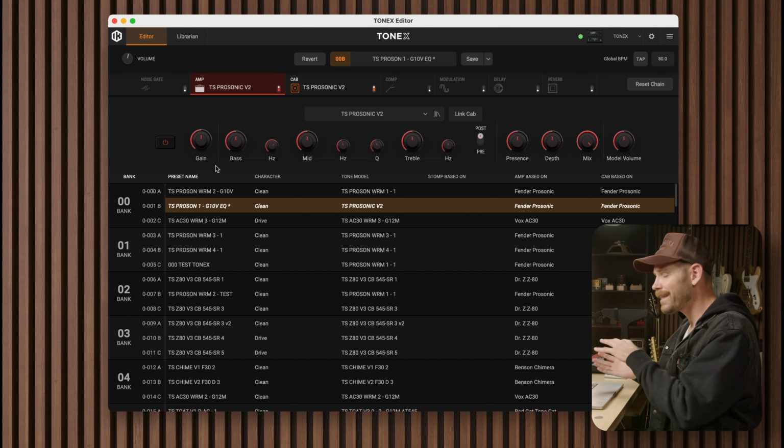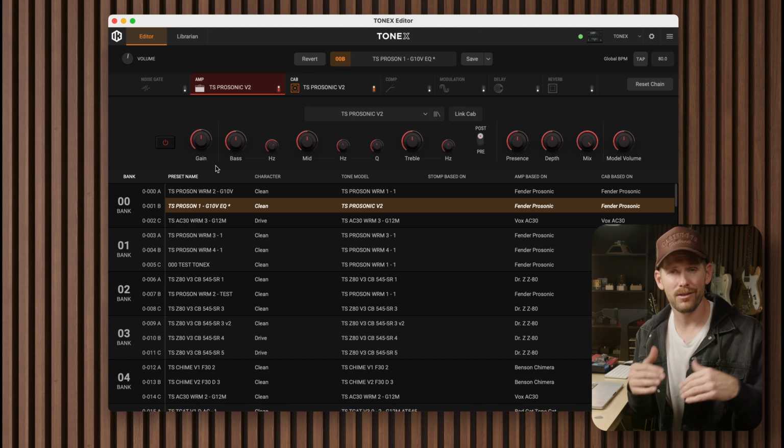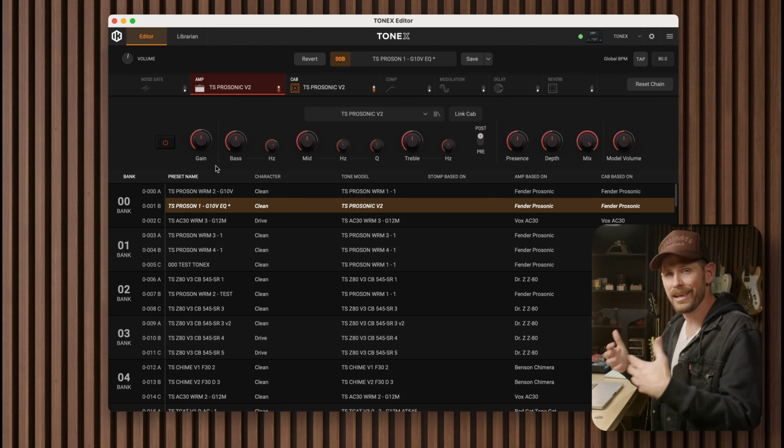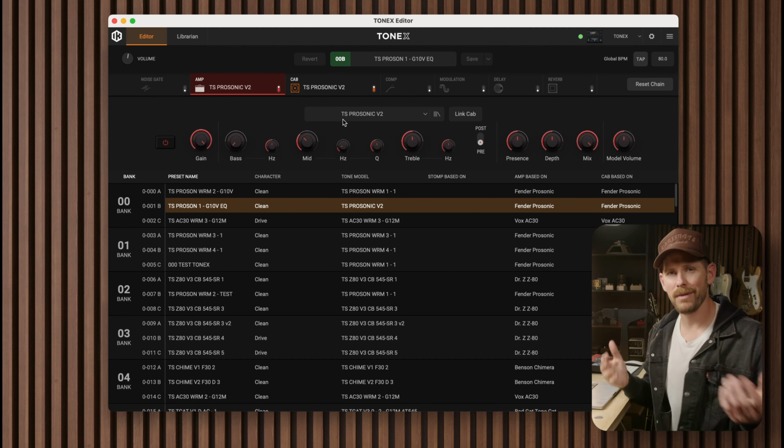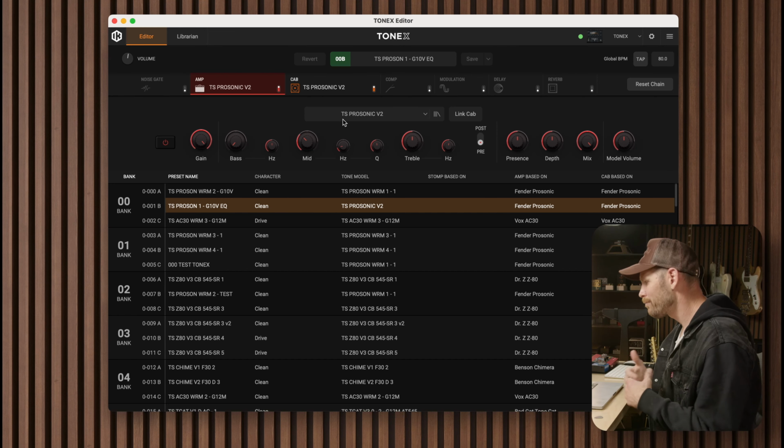But if you want to bring that preset back to stock, back to the way you originally imported and saved that preset, then this revert button right here allows that to happen. And all these settings, as they were originally done on that preset, will revert back to that stage, basically their saved state.